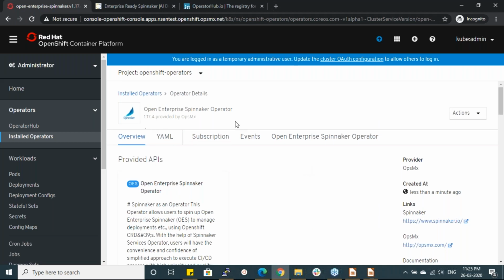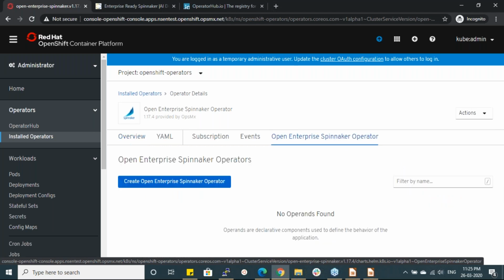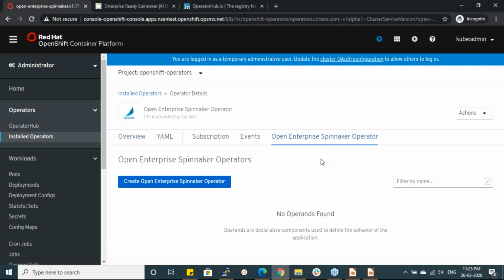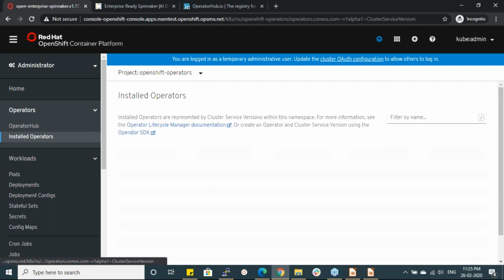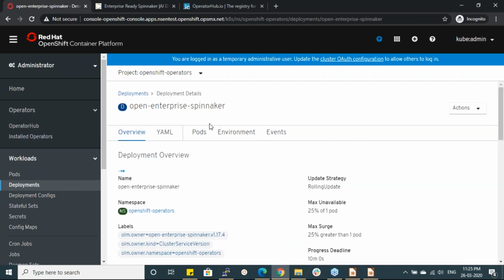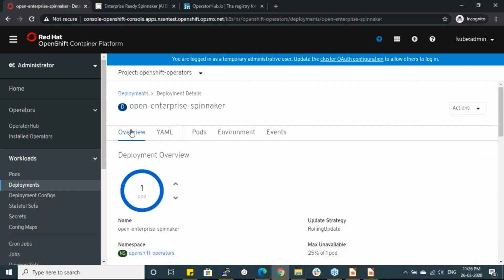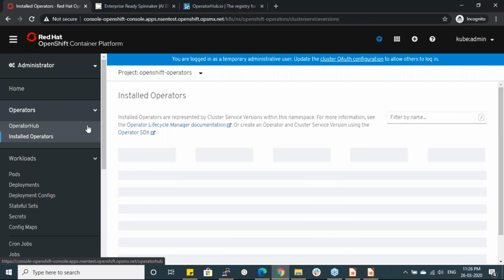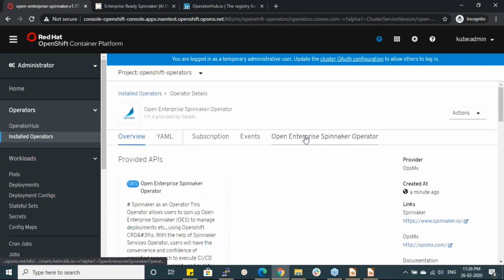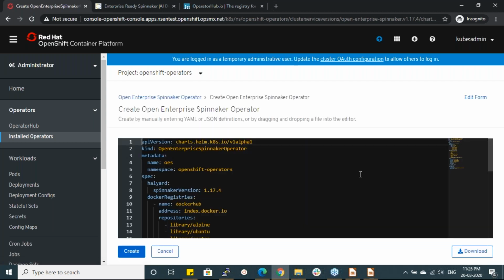Once the subscription is done, you get into the installed operators and click on Open Enterprise Spinnaker Operator. Click on Open Enterprise Spinnaker and then create.